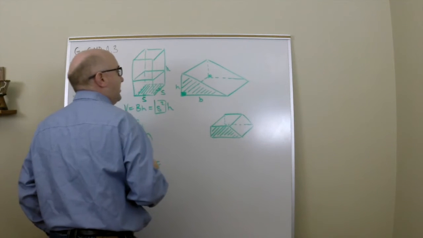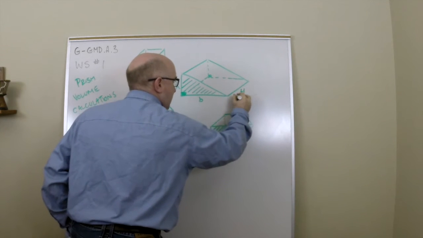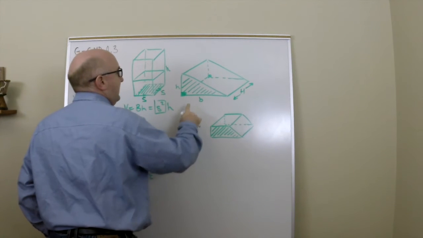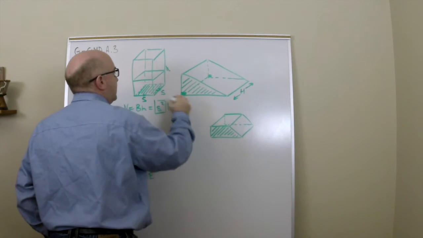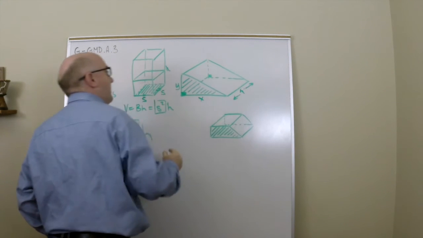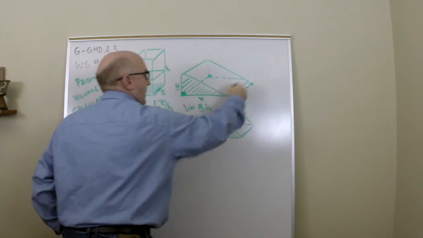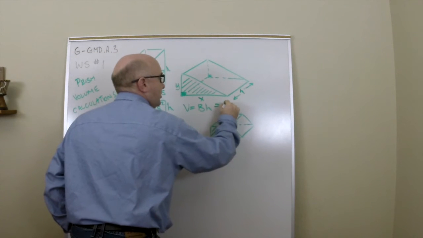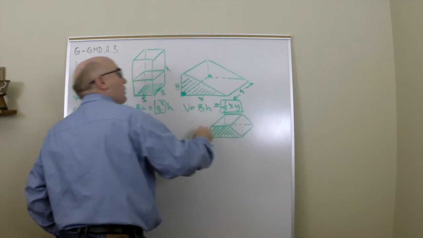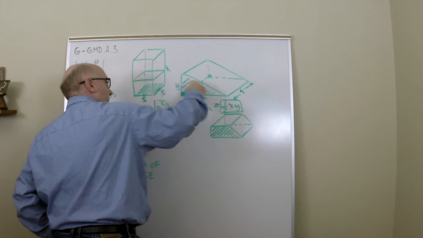Over here, in this little guy here, we got a little b, we got an h here of that triangle, and maybe we'll call this big H to mean the height of the prism. So, you know what, that'll be confusing. Let's just call these different variables. Let's just call this x and y and normal h. I think we were about to confuse everybody. So volume is equal to BH, this base times that height. And because it's a triangle, it's 1/2 x times y. That would calculate the area of one triangle, that base, that height, divided by 2.